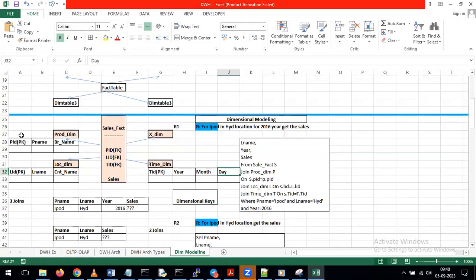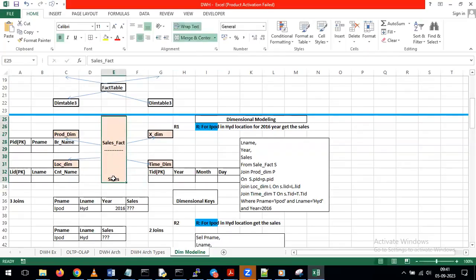So if you observe here, in the product dimensional table, what data are we maintaining? We are maintaining descriptive data for each and every product. Coming to the location table, we are maintaining descriptive data for each and every location. In the same way, in the time dimensional table, we are going to maintain descriptive data for each and every time period. For every time period, we maintain the year, the month, the day. That's the reason all these surrounding tables are our dimensional tables. Now, what is the centralized table we are having here? This centralized table is our fact table.